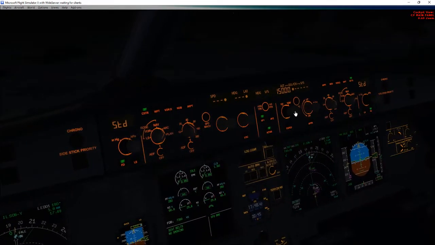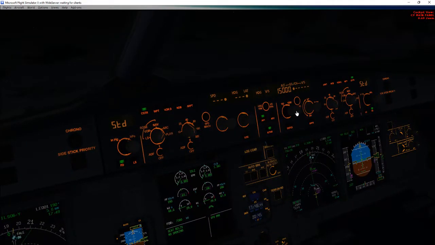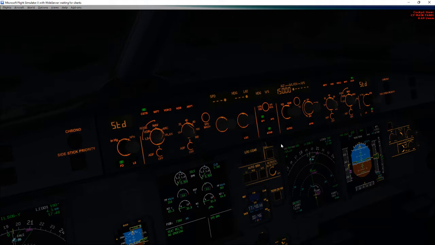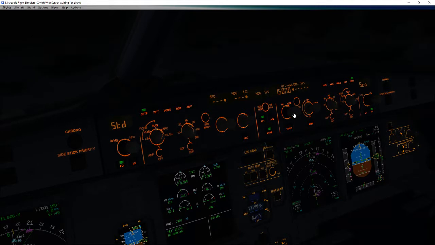Springbok 032, not below 1,600 feet. Roger that, not below 1,600 feet, Springbok 032. Negative captain, not 1,600.